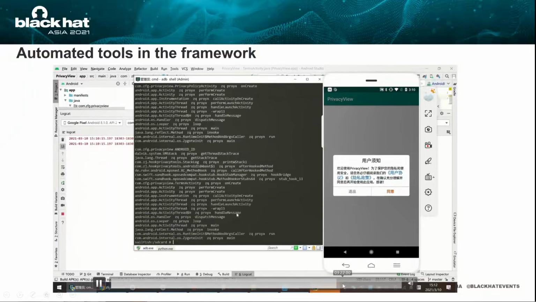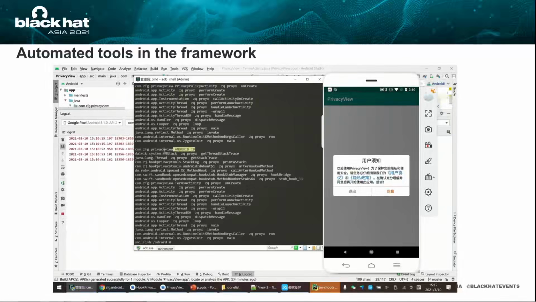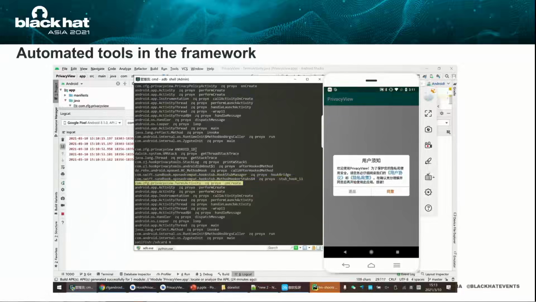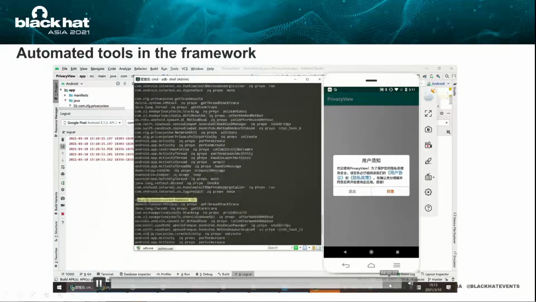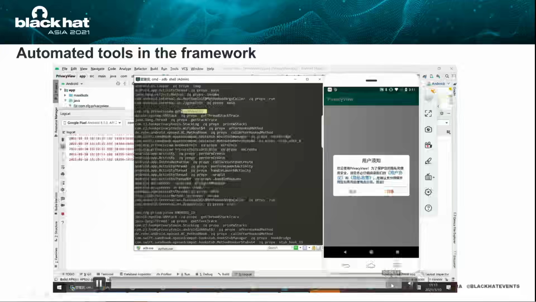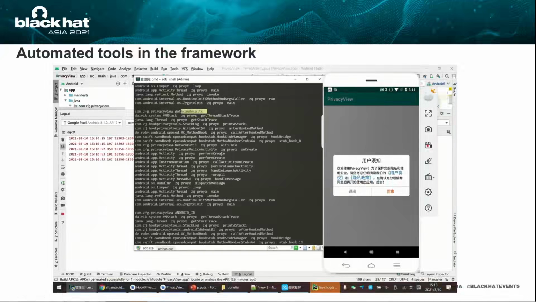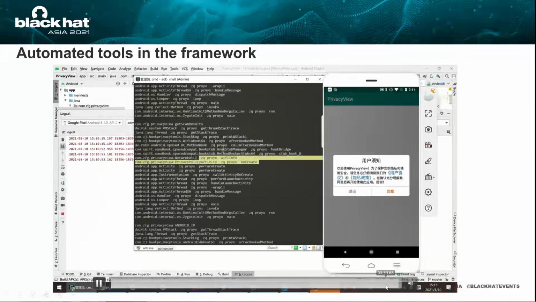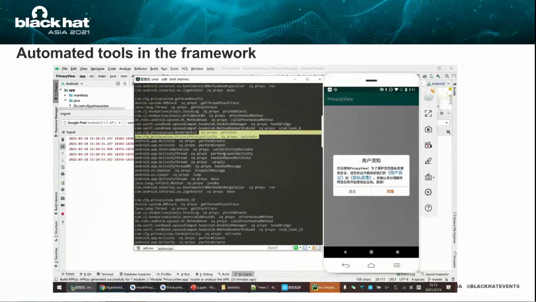You can also see the statistics are recorded in this file. Okay, this is the demo. Let's see the next page.